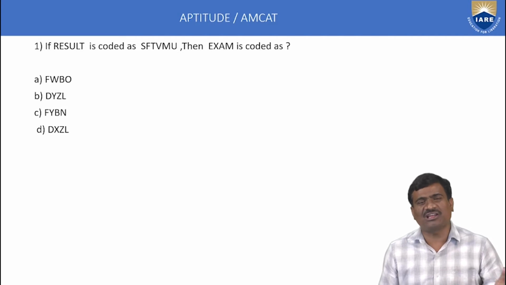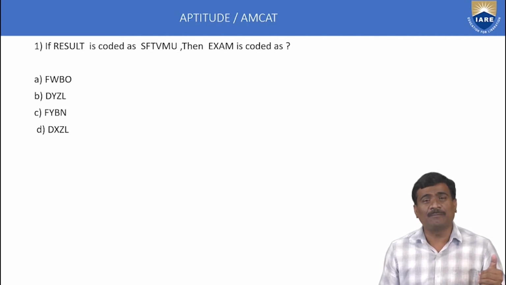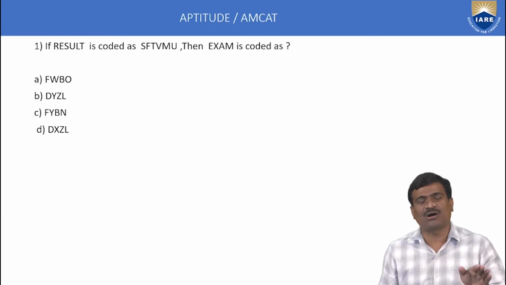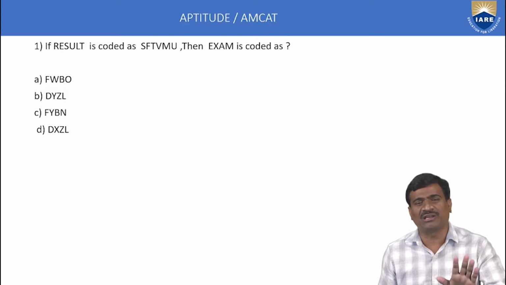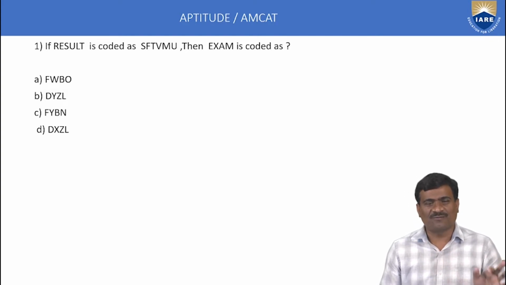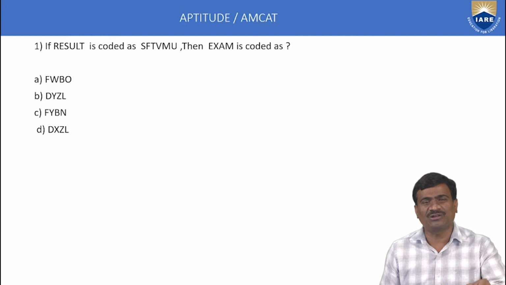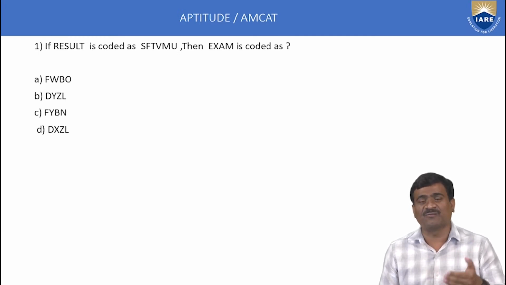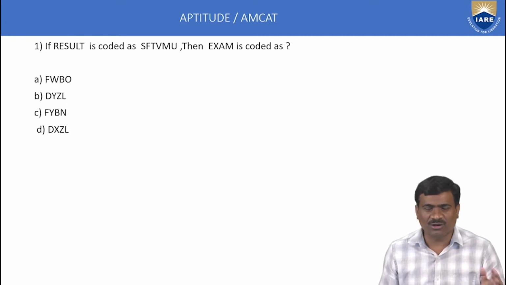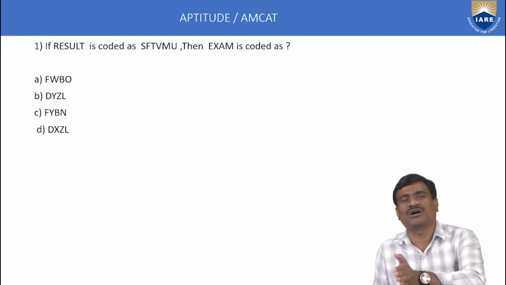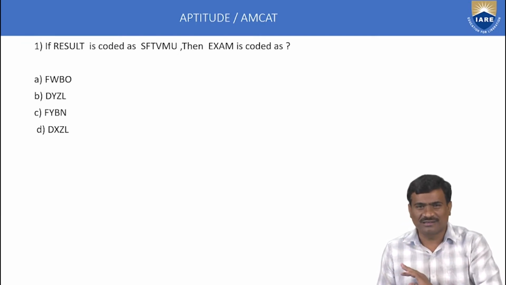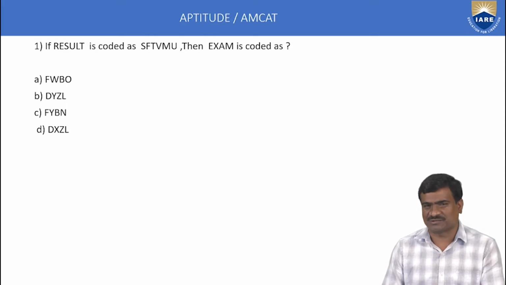But in logical ability, a number of logics exist. The answer is not unique, but answers always depend on the given options. First, for the given problem, find the logic. Apply the same logic to the given statement and verify the options. If the logic is exactly correct, good. If not, go to another method, another logic. That is called the reasoning concept.